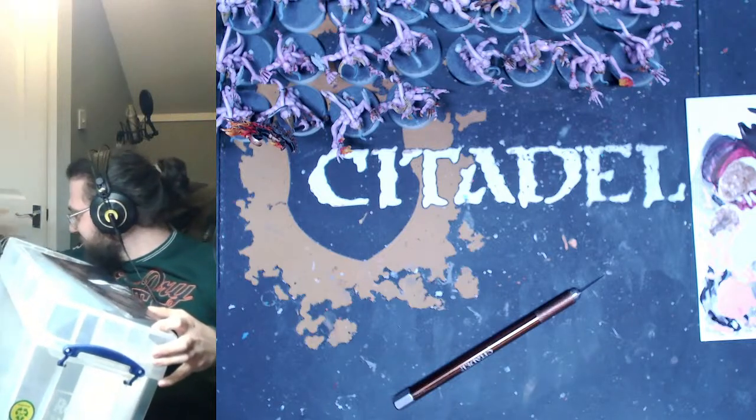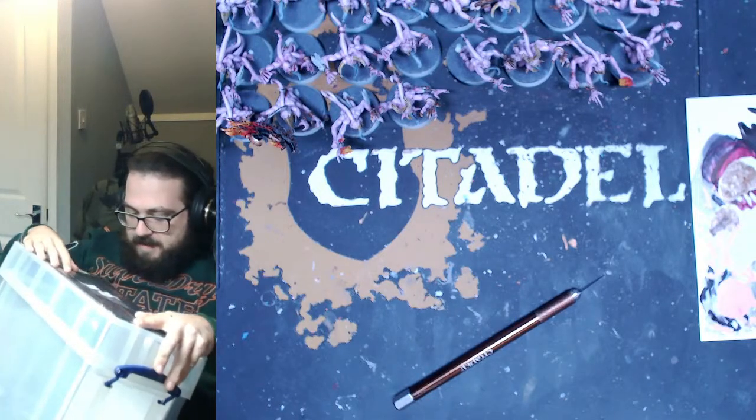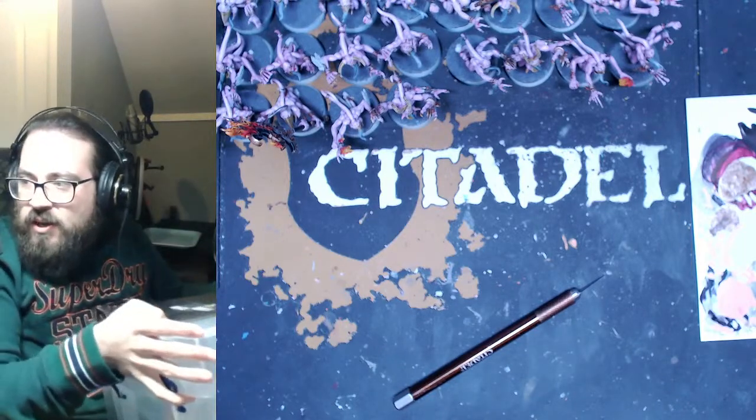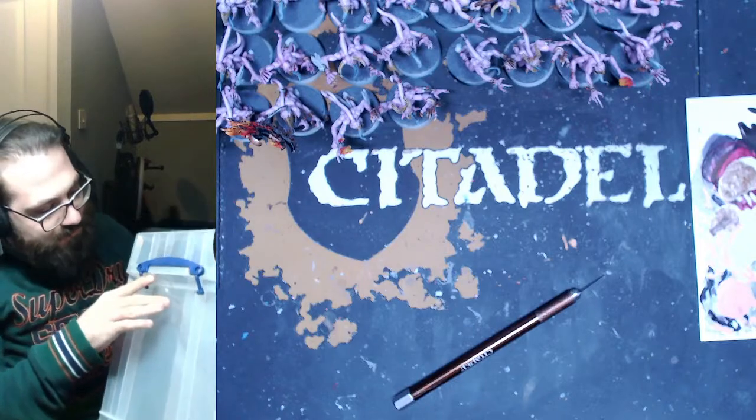There's so little room in this room for maneuvering. Perfect. What's in the box? What's in the box? In the box is a really useful box.